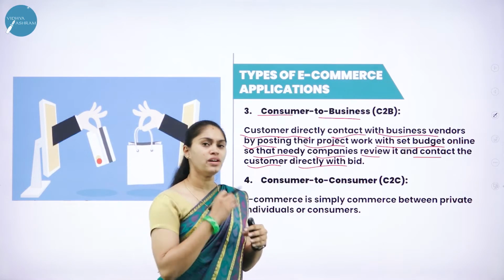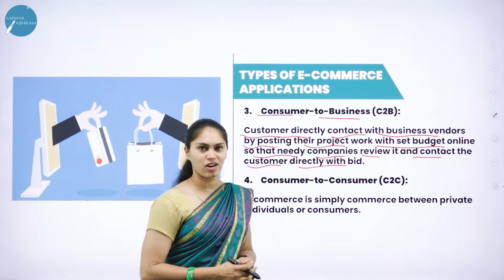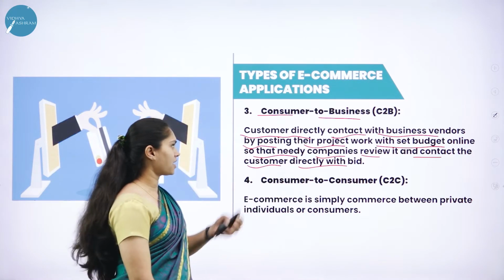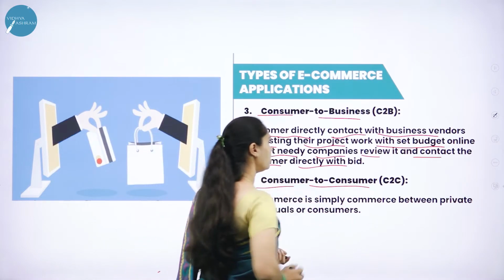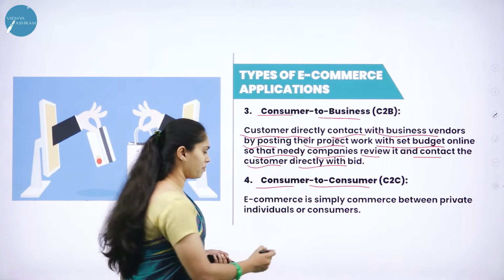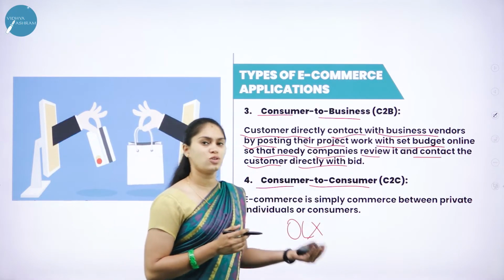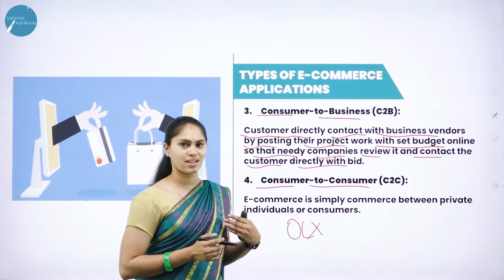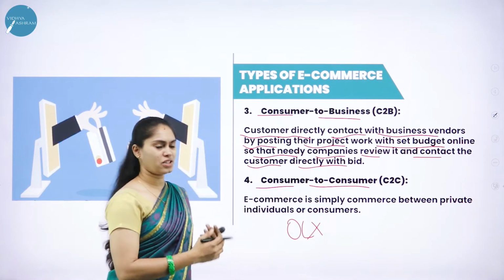We are trying to give the service to business. So you can take the example of Naukri.com and LinkedIn, which come under the category called consumer to business. And also we have consumer to consumer, for which the best example I can say is OLX. So you are also a consumer, you are also looking for something. I am also a consumer or a customer. I am looking to give the service. That means consumer to consumer.